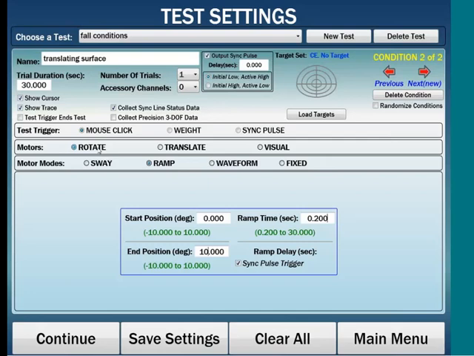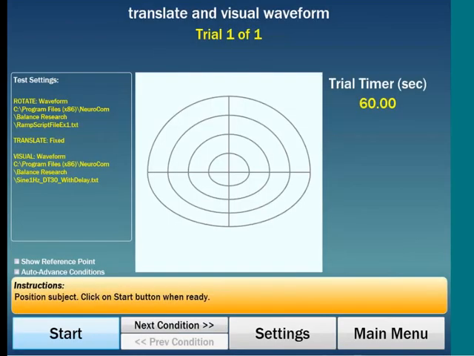When the data is exported, the translate, let's say, starts with a state of zero. When I toggle the switch, it will go to one and then back to zero. Again, I'm establishing time markers. All the data that is exported is time-based. And we will discuss that in further detail. I'm going to go ahead and continue.